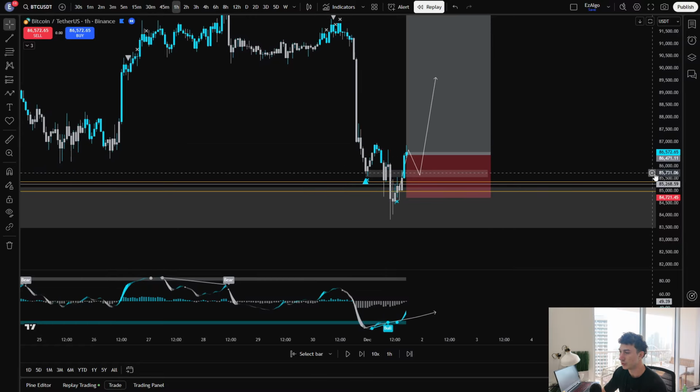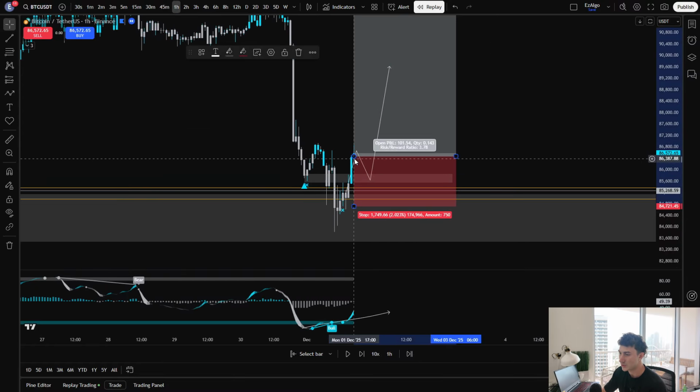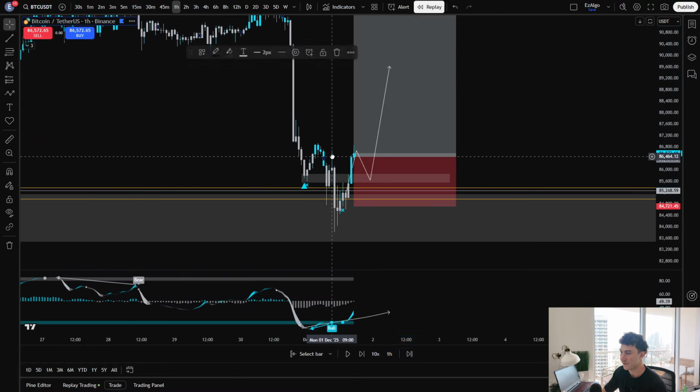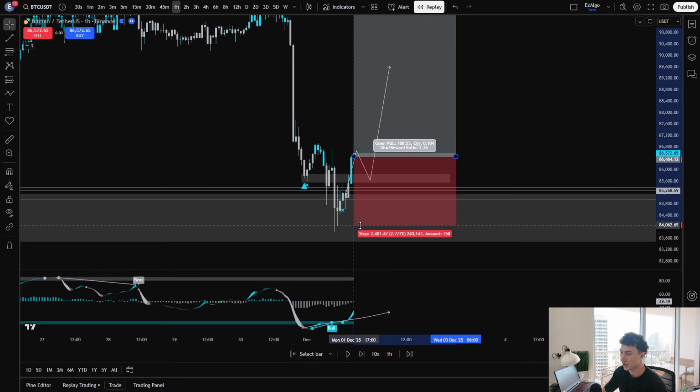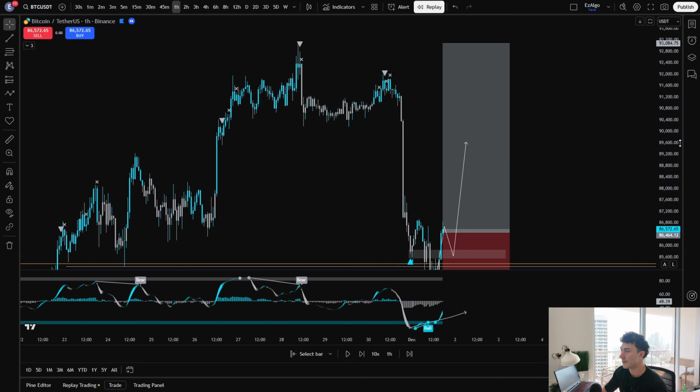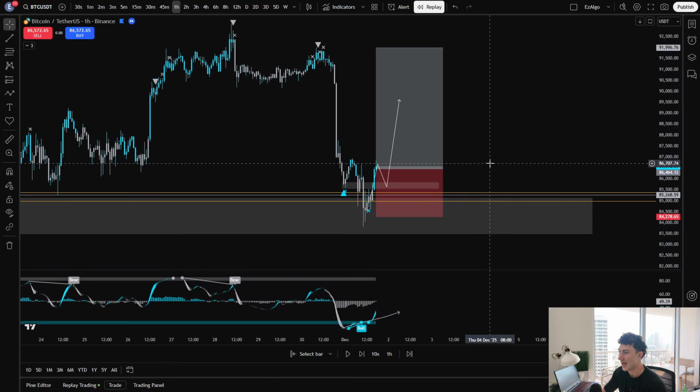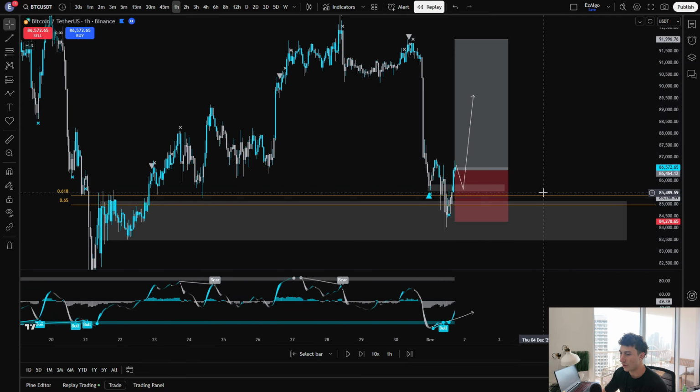Trend bar shifts blue on the Easy Algo indicator as we are reclaiming this inverse fair value gap. That is our entry trigger, hard stop loss somewhere around here. And we are going to be targeting these highs as our take profit. That is all there is to the strategy.